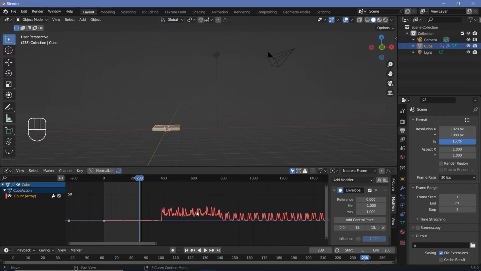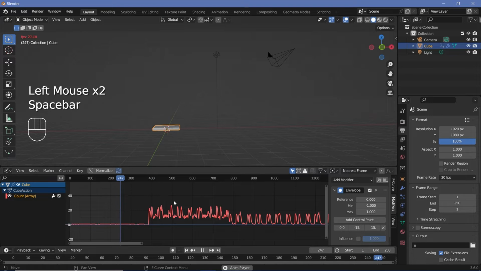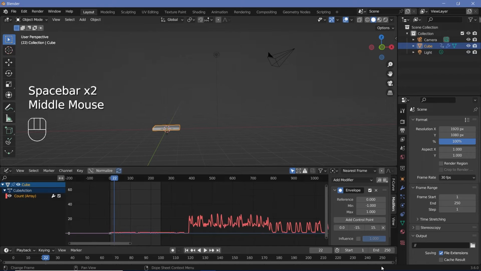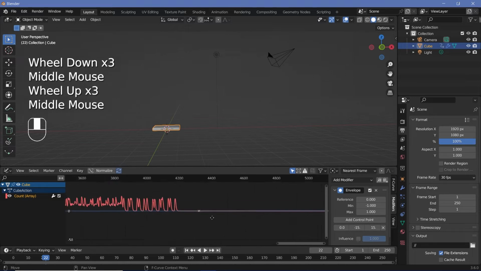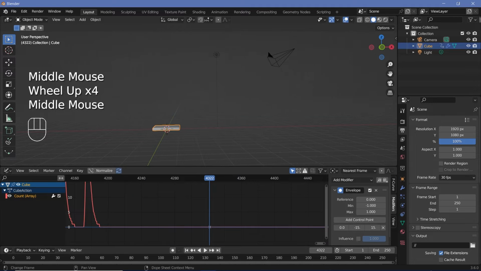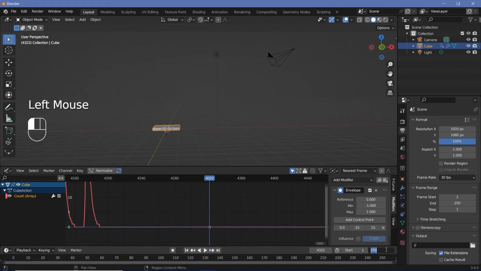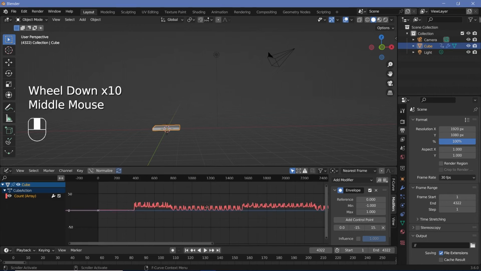Next, we'll go back to the graph editor and you can see that the main base is coming in over here. But if you try to play the animation there, it doesn't work. And that's because the frame range ends at 250. So we're going to have to go and see where the last frame is. So this is occurring where this little X mark is, which is around frame 4322. So we can change the end frame to 4322. And now we can play any part of the song without having any issues.